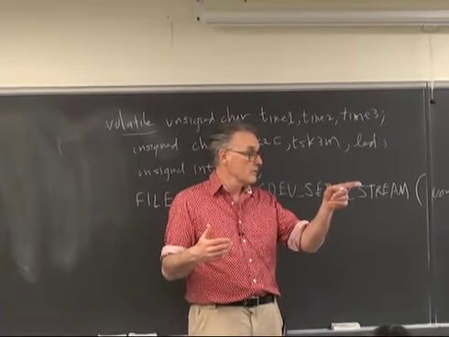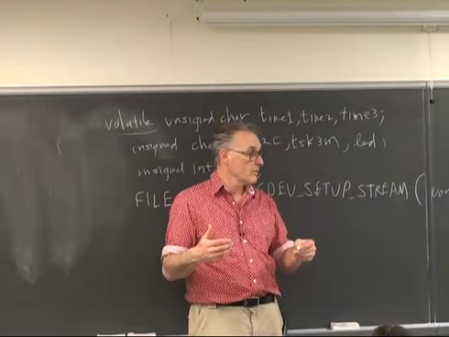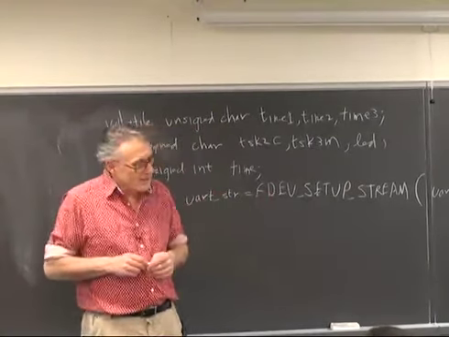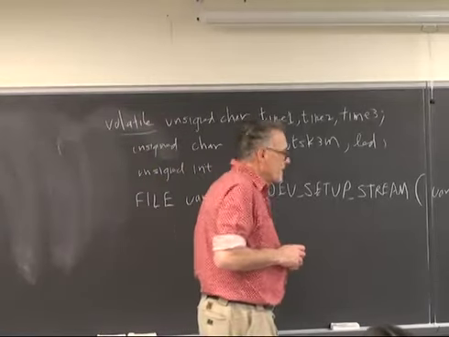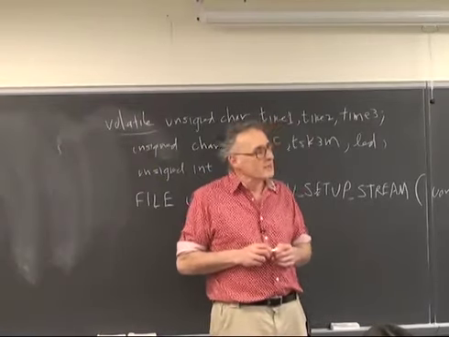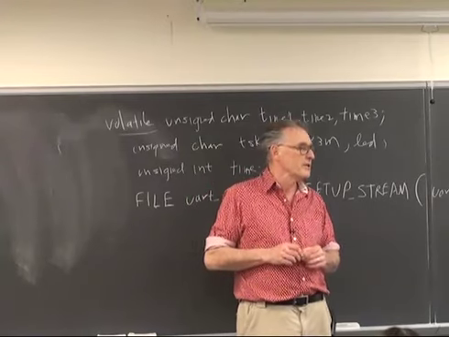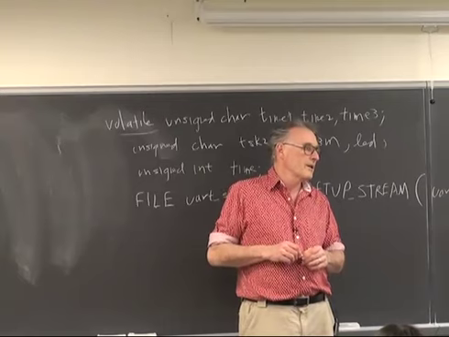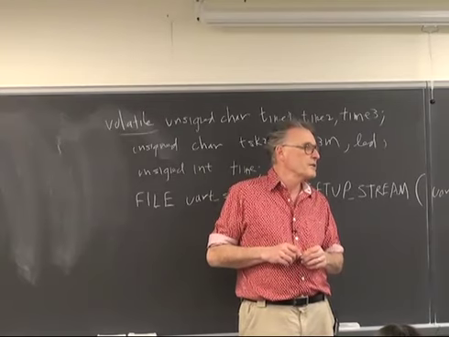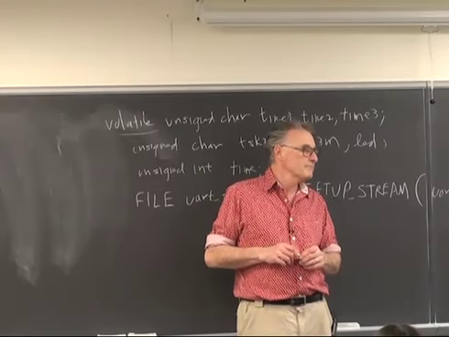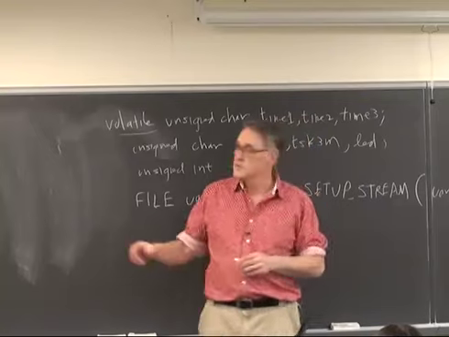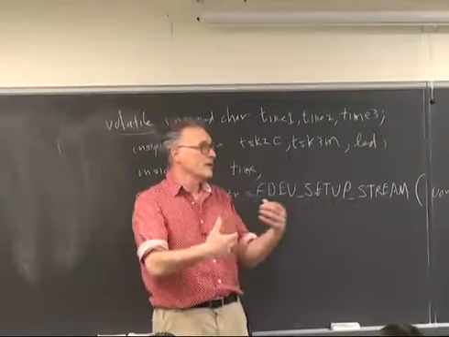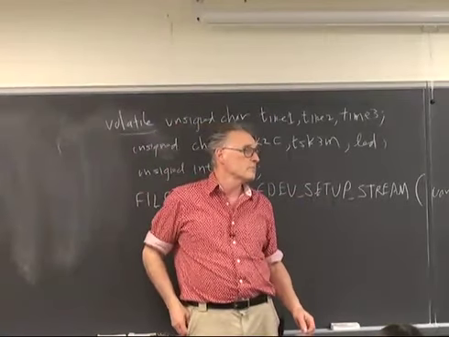Yes. Why are time 1, time 2, and time 3 chars instead of ints or something? Because I originally copied this code from the assembly language version I wrote, which was an 8-bit assembly language version. And I didn't modify the logic from the assembly language version. There's no reason. If you used ints for the time, then you wouldn't have to do counts within the loops.